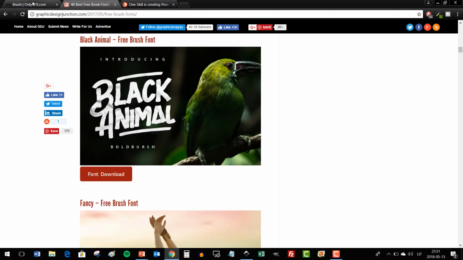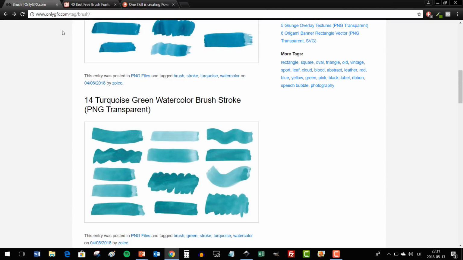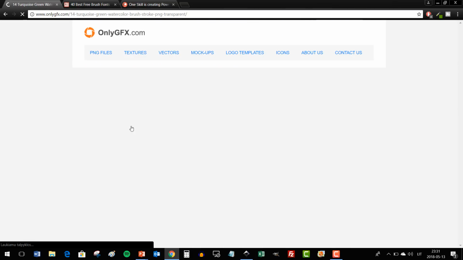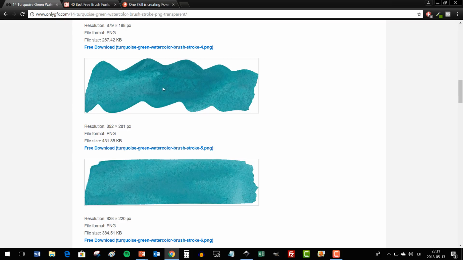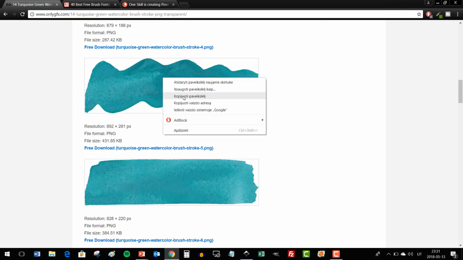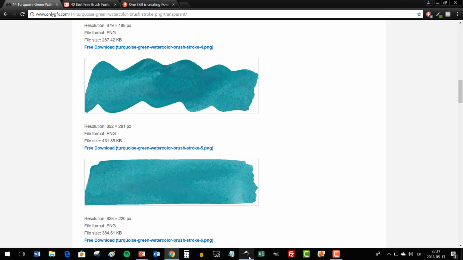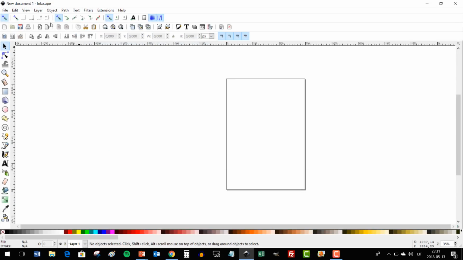So yeah, let's get back to onlygfx.com. So let's say you find a PNG image that you like. Okay, let's say this image. So you just have to copy this image, and you have to open INKSCAPE. If you've never heard of INKSCAPE, it's an absolutely free open source vector program.